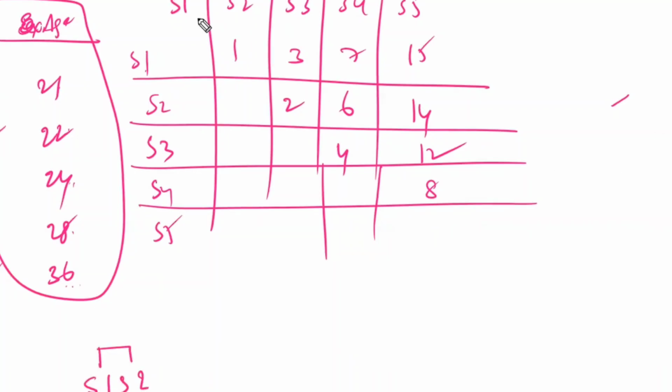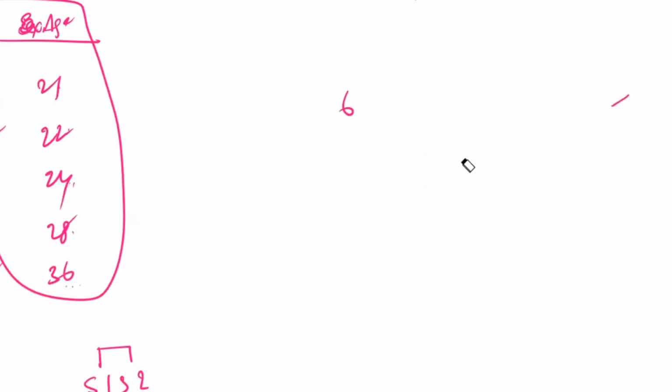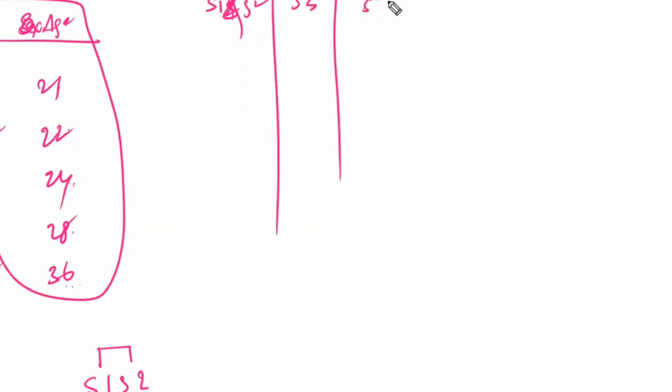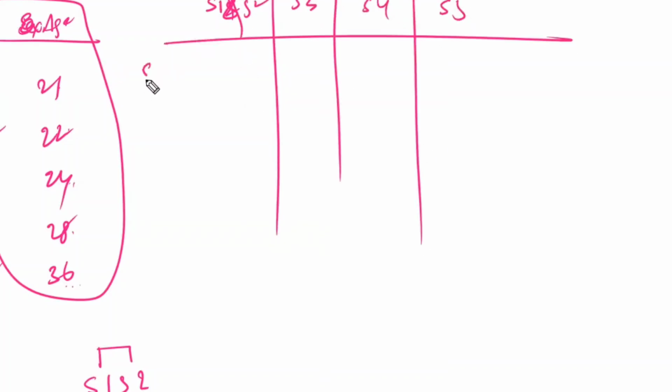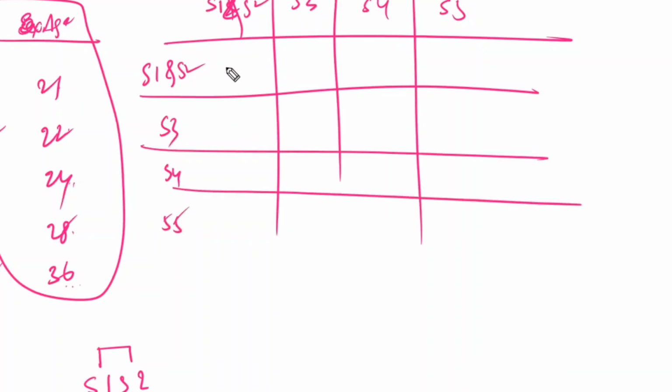Okay, with this, the first step is completed. Now step number 2. Now again you have to start the distance matrix. Now draw the distance matrix with S1 and S2, S3, S4, S5. S1 and S2, you can't separate now. Once they are combined, you have to take the combination only. Now again this is going to be 0. Now distance between this cluster to this one: first I am going to take the average of these two. That is the centroid. Centroid is 21.5.